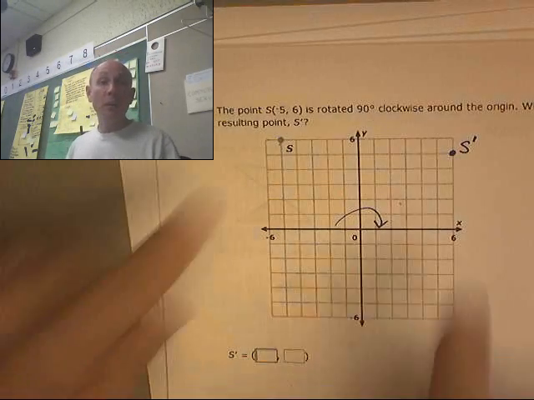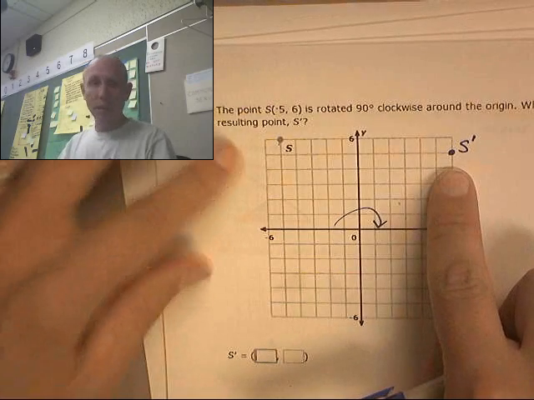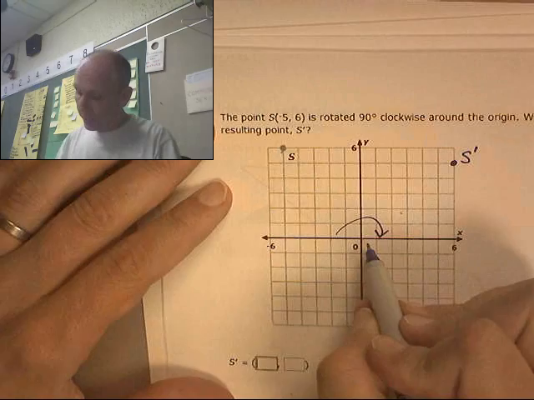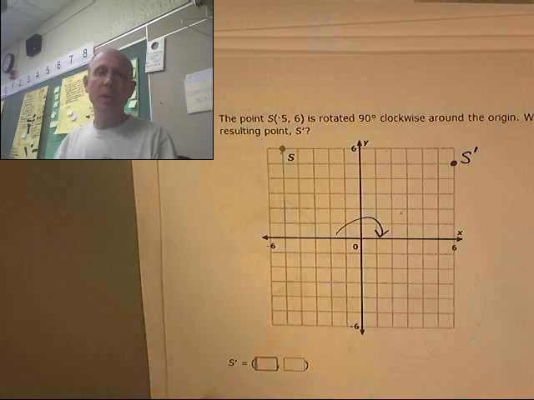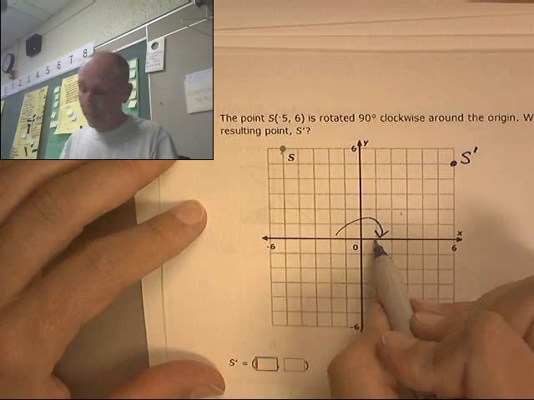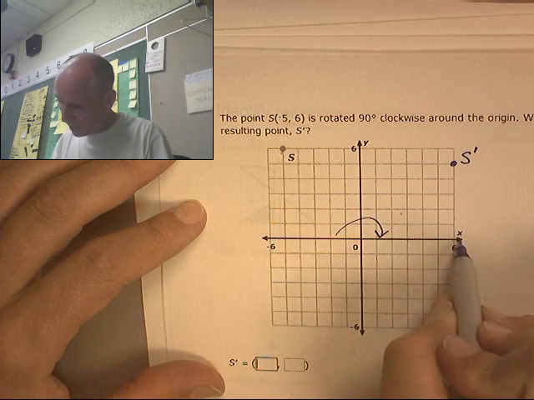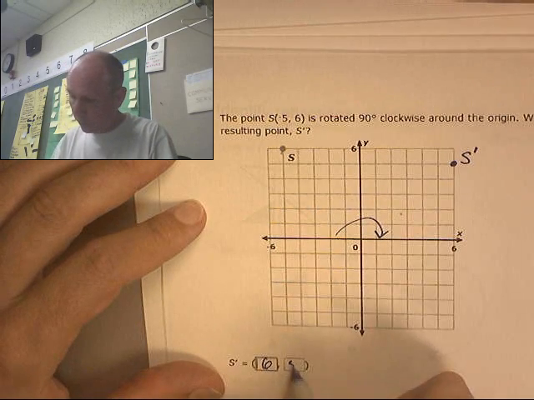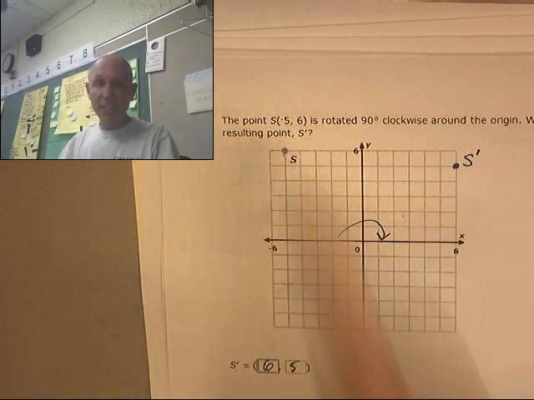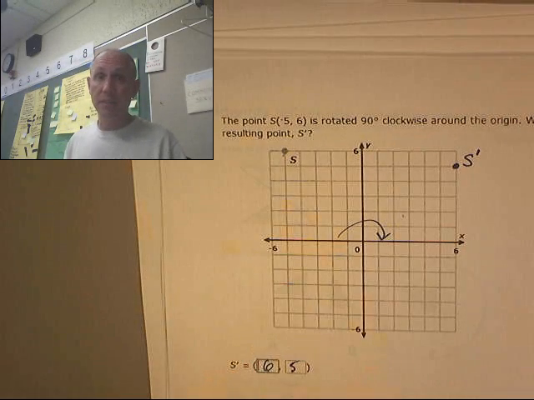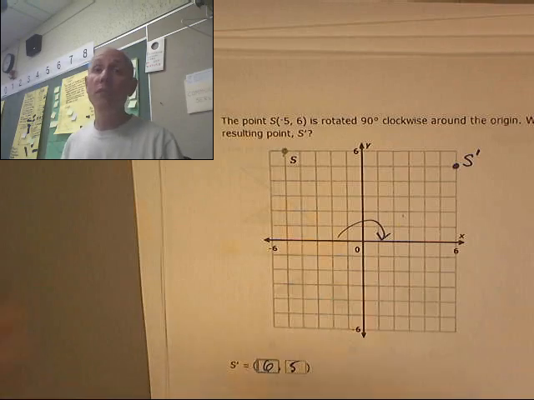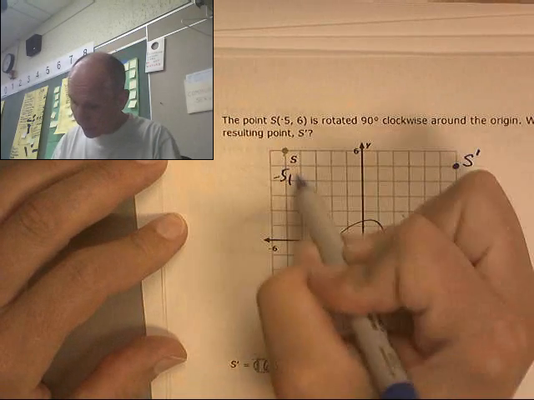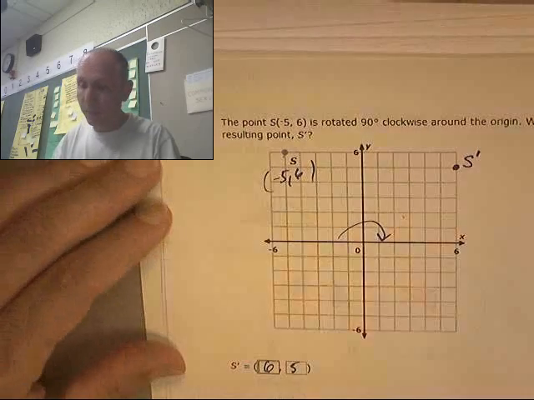Now, we've seen that over and over again, there's a connection between the coordinates of these two things. So I'm going to at least look at it and see if it seems like, remember, they're opposites or negatives or something like that. 1, 2, 3, 4, 5, 6. So this is at 6, 1, 2, 3, 4, 5. So this guy better contain 6s and 5s. And if he doesn't, I know I've messed this up. Does this guy have 6s and 5s? Well, this is a 5, -5, 6. Okay, I feel good about that rotation.